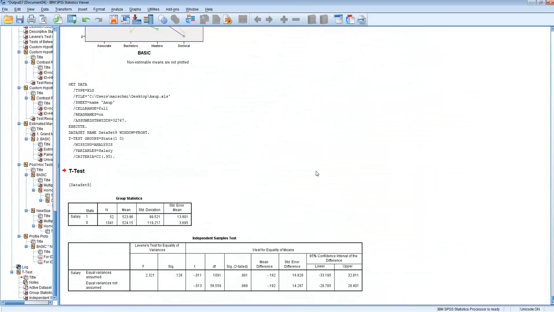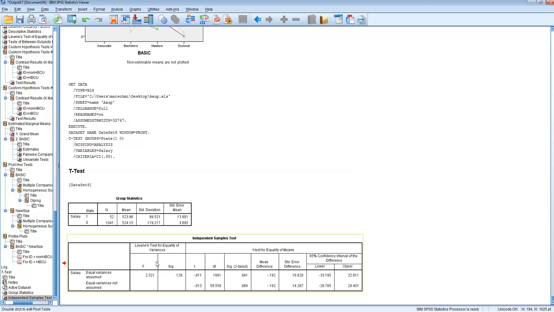And then we can look at the independent samples t-test to determine whether there's a statistically significant difference for that salary on these two groups. The Levene's test indicates that there is no violation of the homogeneity of variance. The t statistic is already small. The degrees of freedom are huge. I can see that this is not significant at the 0.05 level, as 0.99 is much larger than 0.05.